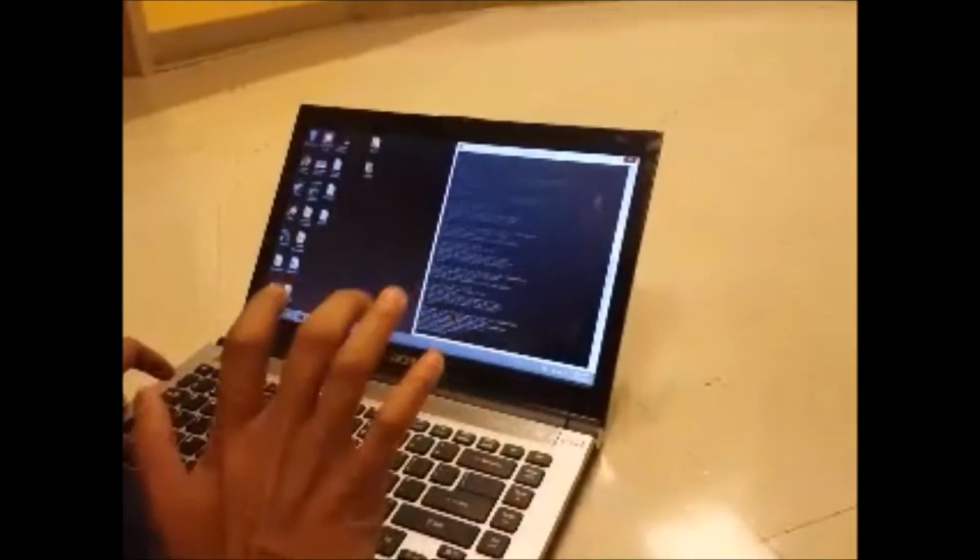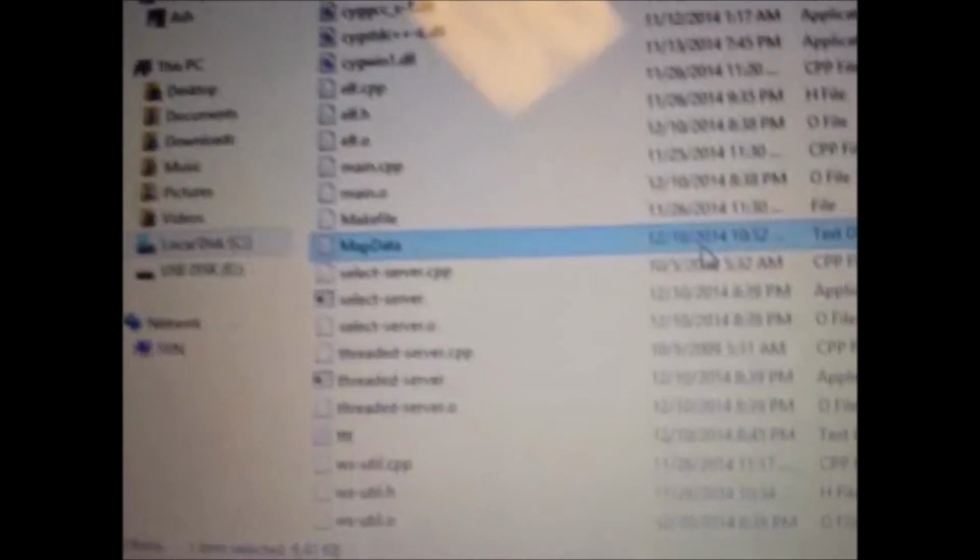On the client side, we're going to request map.data.txt. It's going to connect to the server. It's going to run a simple authentication to make sure that no information was corrupted during the process. It'll verify the checksum that I created, and the file should be transmitted successfully. On the client side, if I go to the directory where my client resides, I will see that map data has now been successfully transferred from the server side to the client side.